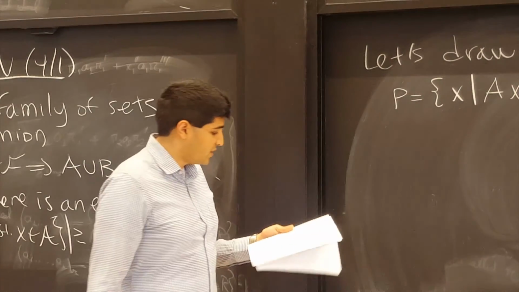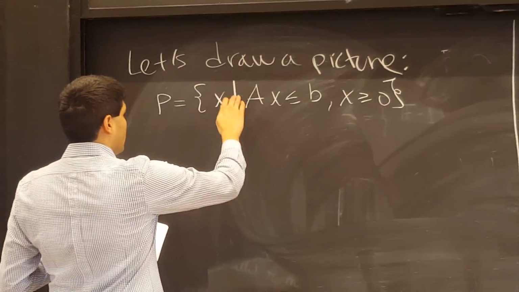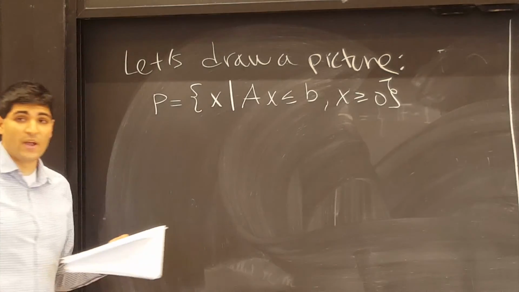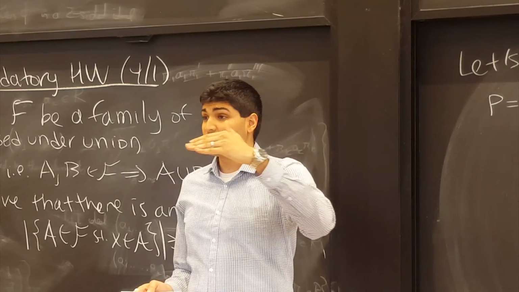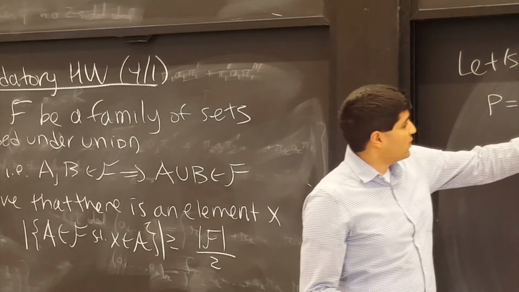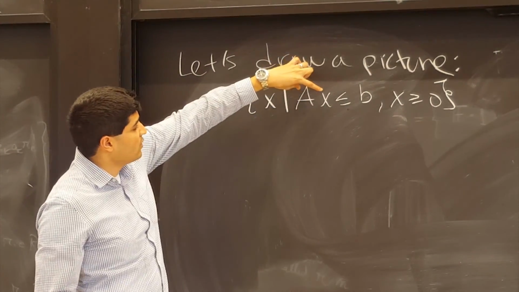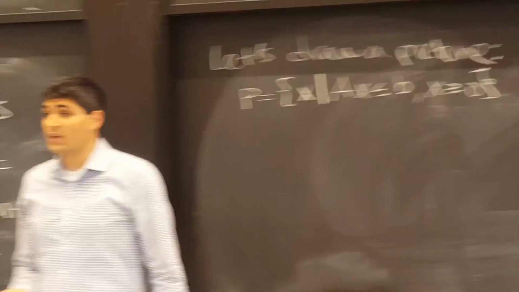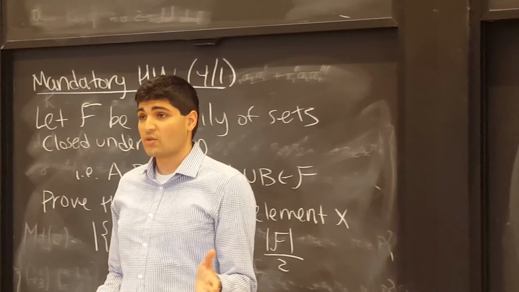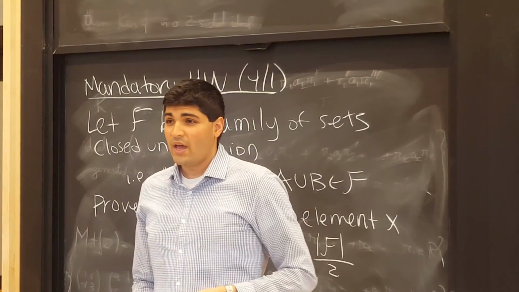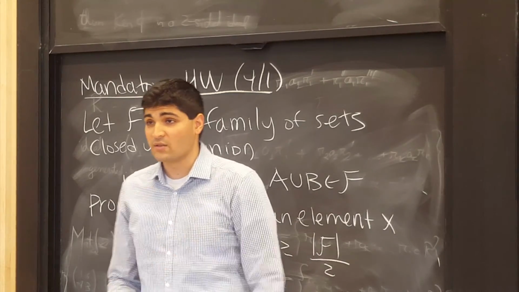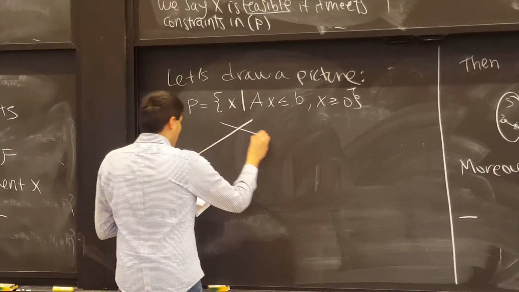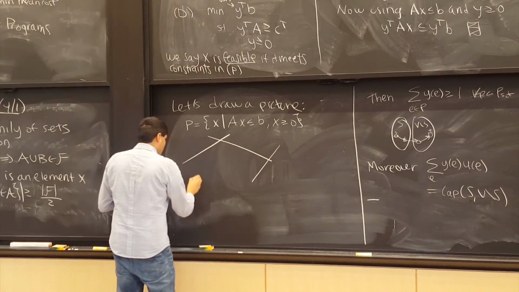But if we take a look at this set, what I can do is take the first row of this constraint. If I think about the matrix A, I can just take the first row, which is itself a vector, and then the first part of this constraint is just that vector times x is at most the first entry in b. That's a linear constraint, so it's a half space. And actually the entire feasible region is just built up as the intersection of different half spaces, right? So geometrically, what's going on? I'm only going to draw this in 2 dimensions for obvious reasons.